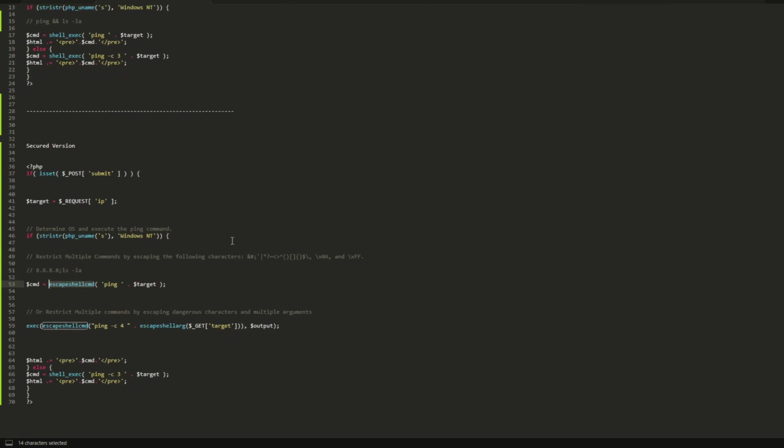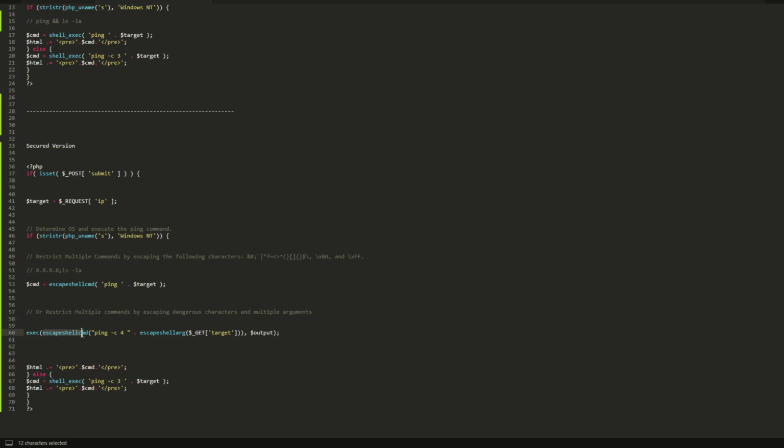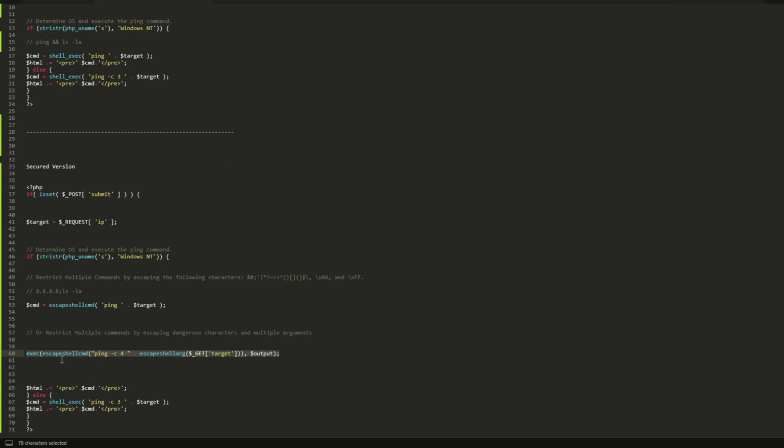Another option is escaping the dangerous characters and also escaping the inclusion of multiple arguments. Another scenario, guys, is if you need to use the exec function or shell exec over here, make sure to include escapeshellcmd. You put ping, and here we used escapeshellarg, which can escape multiple arguments from being used if the attacker decides to put a malicious command in the input. So here is the target variable, and then we have the output. Of course, this line over here cannot be used in the following example, but this is another scenario where you encounter a function that would ping an IP address based on user input.